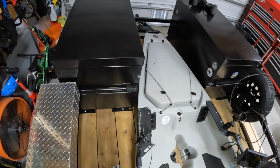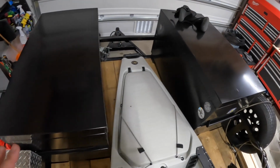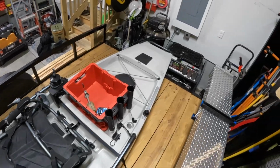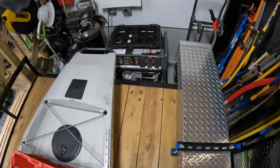If you've been following along, you know that I have the trailer for my kayak, and if you notice, I have two boxes up front now. I used to have one here and one back there. The only reason I did that is because I'm taking the tailgate off, and the tailgate's right there. So anytime I want to throw that tailgate on, it goes on with a couple pins real easy.